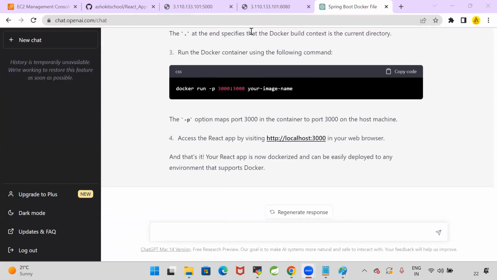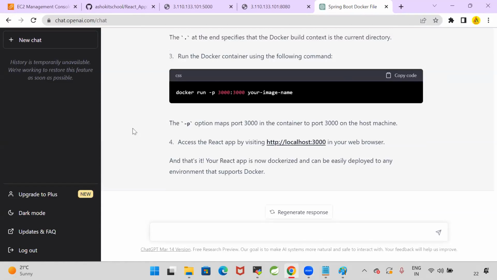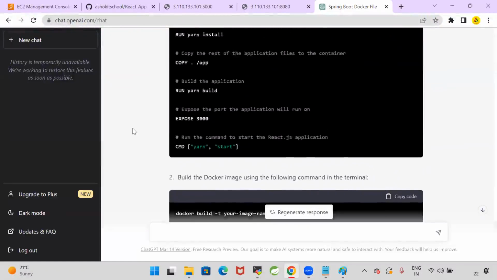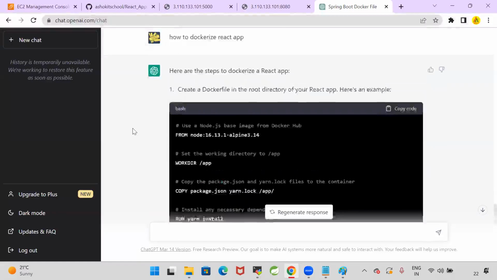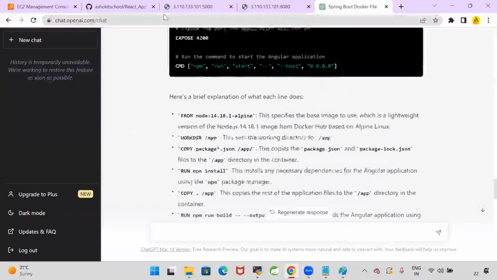But you should know how to write the Dockerfiles. The first time you can take the help of ChatGPT, but take pen and paper and practice writing these things, guys. Because in the interview, you cannot use ChatGPT. In the interview, they will ask you to share your screen and write the Dockerfiles. So not just copy-paste, you need to understand how we are writing the Dockerfile for Java and Spring Boot applications, for Python applications, for Angular applications, for React applications.